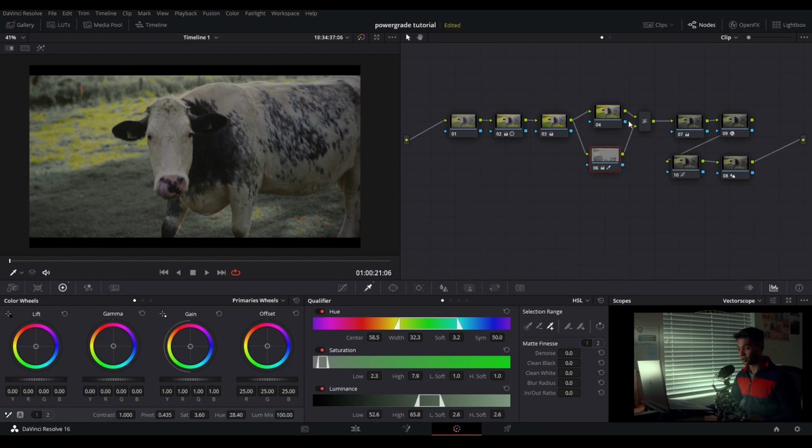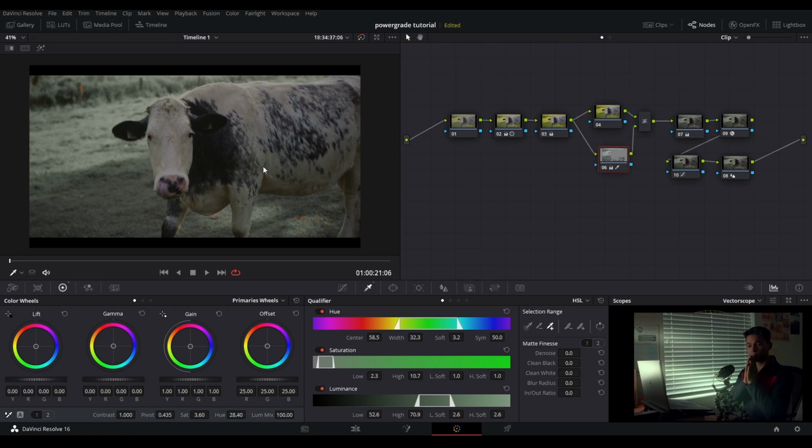What you're going to do first is come over to this color masking node and go to the qualifier, and we're going to select this piece of grass right here. Now you can see all the grass is selected. And that was done a lot quicker than having to recreate the whole node tree and desaturate and change the colors and all of that. So that was way quicker and you could just leave it there.